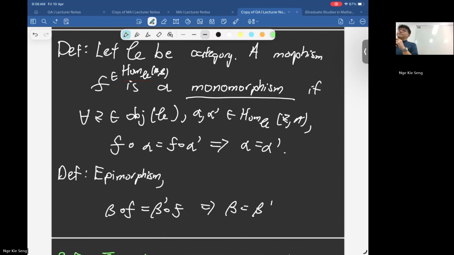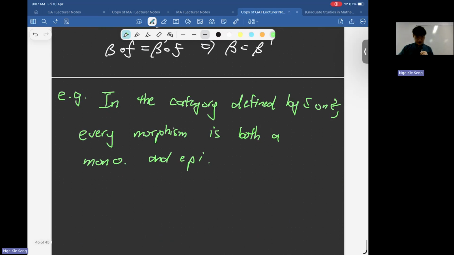Any question? So these properties are easily satisfied because we only have a single set of homomorphisms. Maybe I write it here.